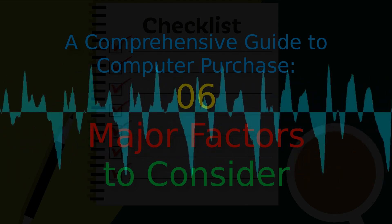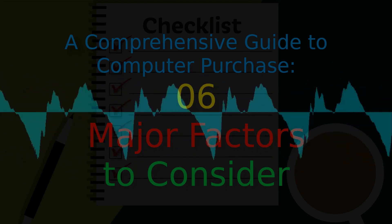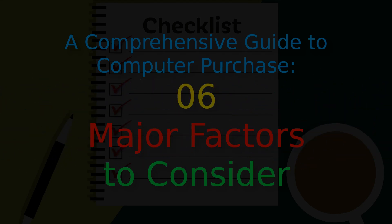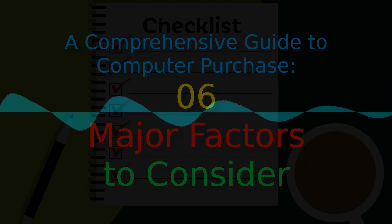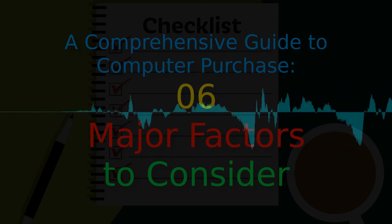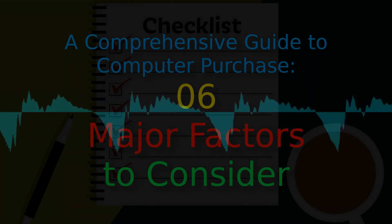5. There are genre-based criteria — for example, you cannot have a machine with a lightweight graphics processor to edit videos, or carry a thick and heavy machine that eats battery with you around the world. Apart from these, you may have your own requirements that might also be imposed in the process. Some of us like to have a longer warranty duration and the best customer support they can get, while others just need something for as little money as possible.